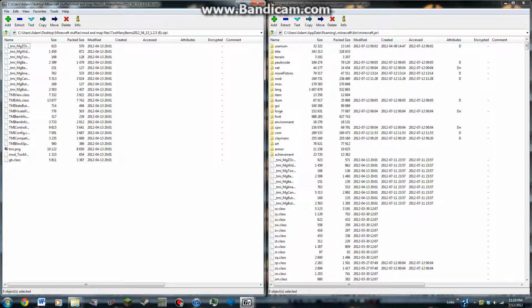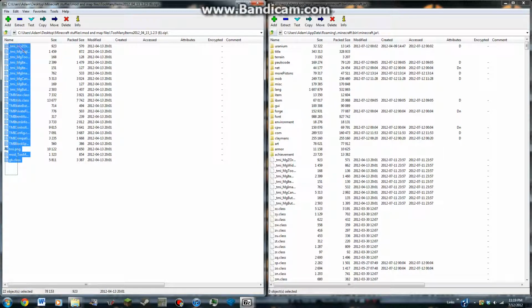I forgot to leave that out. 7-zip icons are not as cool. I really don't care about that feature, but for all of those who don't want big mods that 7-zip is required to have, get WinRAR, even if you find them just as easy as one another. The icons look cooler. I really don't care. What if you do? Okay, so as I was saying, you would copy all this.